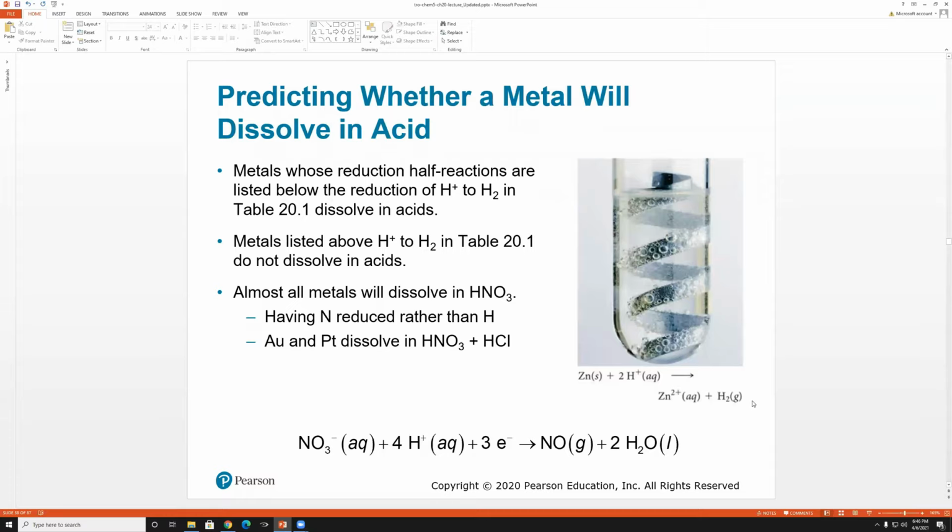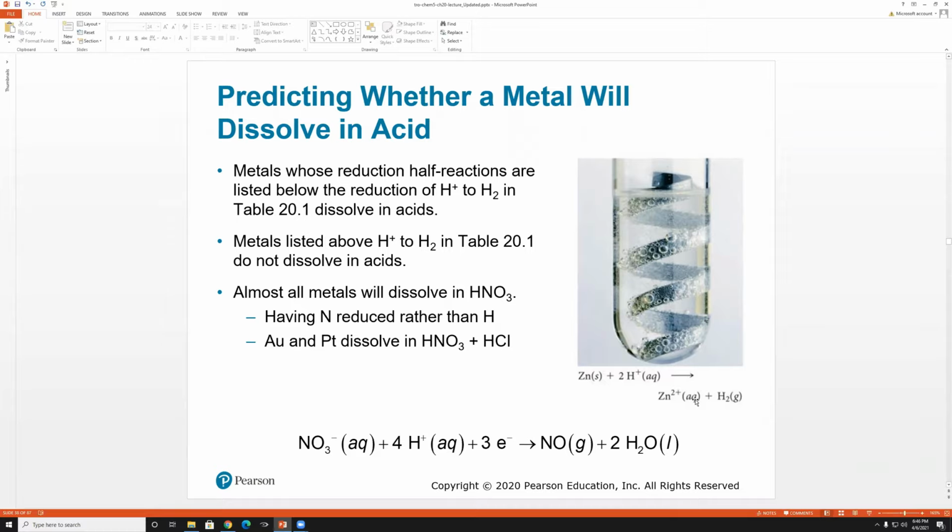So another skill that we're going to learn is how to predict whether a metal will dissolve in acid. And it's very easy. We're just comparing these reduction potentials. So basically, for a metal to dissolve, that means it's a solid and it becomes oxidized into a +1, +2, +3, or whatever. It goes from solid to plus and aqueous. Here you see that here for zinc. So zinc goes from solid to +2 and it becomes aqueous. That is what we call dissolving. It's another way of thinking about it.